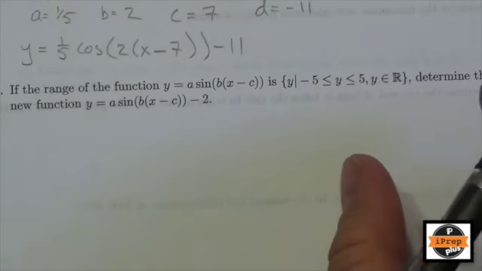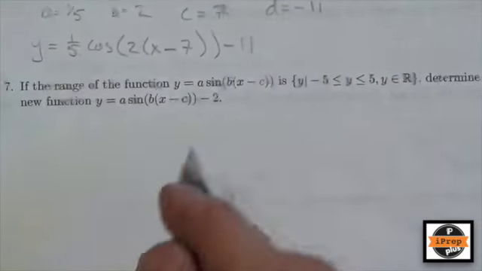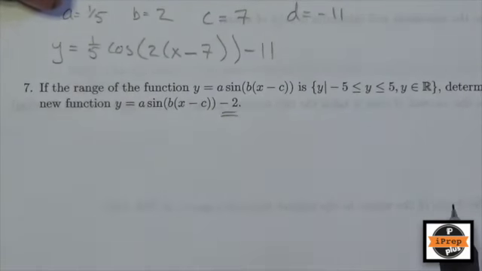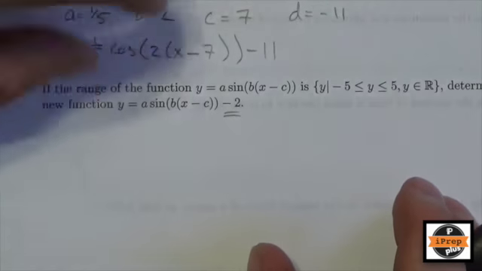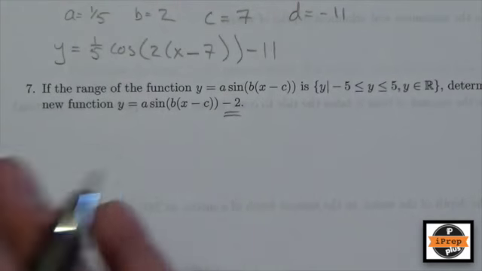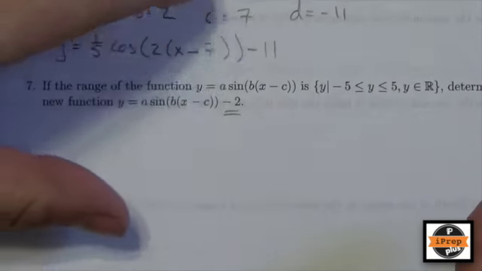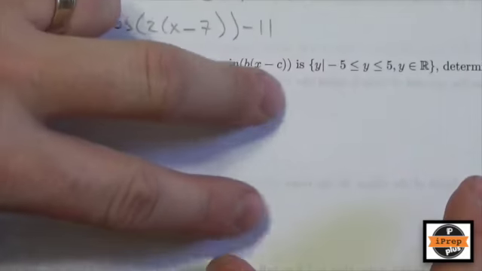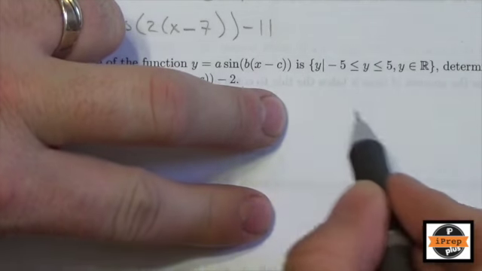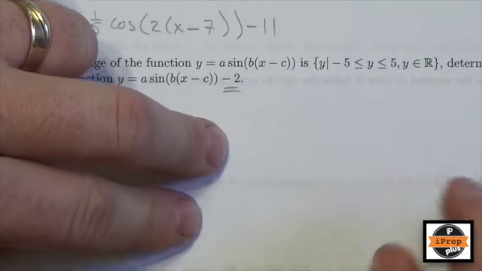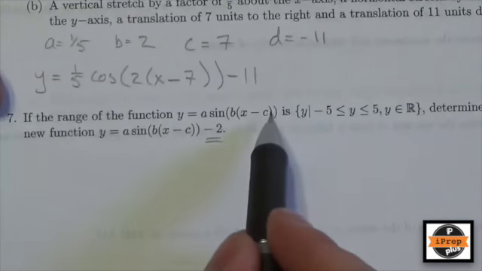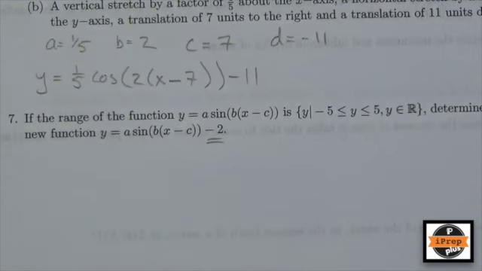And so now, all we're going to do is translate it. Notice that all the pieces here are the same except for the vertical translation. We've dropped the whole thing down. So really, this is more a matter of understanding the concept. Here's my trig function. Here's my range, it goes from -5 up to 5. What does this do to that? Well, it takes it and drops it down 2. The -5 drops down 2, the +5 drops down 2.